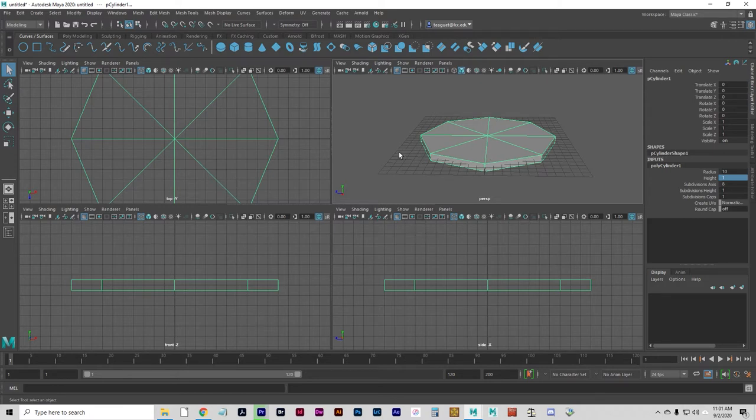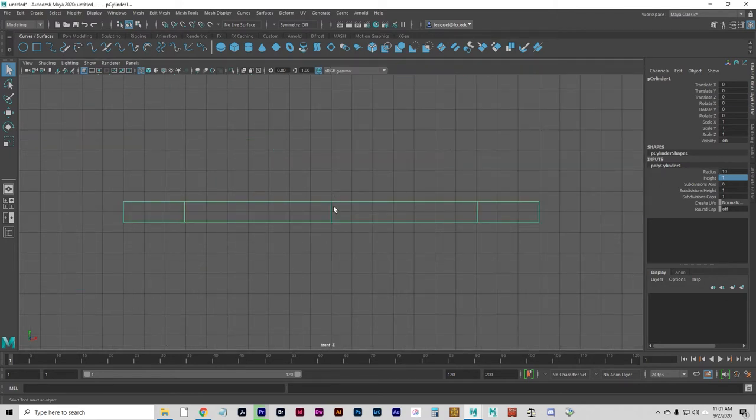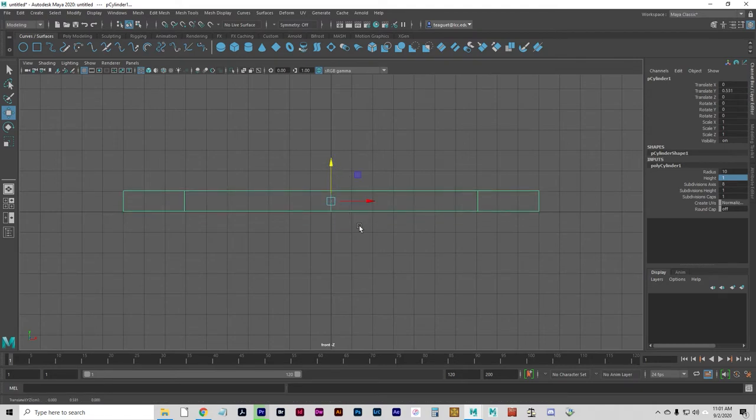So if that base is not already selected, just select it. And you'll notice that when you create an object, it's centered on the origin. So if you want to call 0 the ground, which for the purposes of this tutorial we're going to call 0 the ground, it's actually embedded in the ground by half a unit. So to fix that, you actually want to move it up by half a unit. Now you're probably not going to get an exact half unit with the mouse. So what I would do is I would go up to translate Y and translate it 0.5 on the Y axis numerically. And now this is resting on the ground.